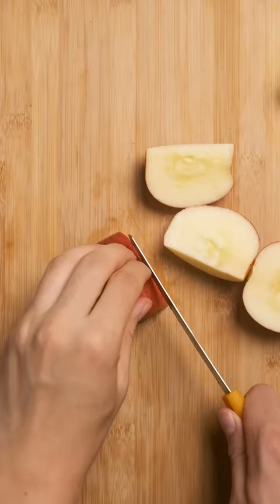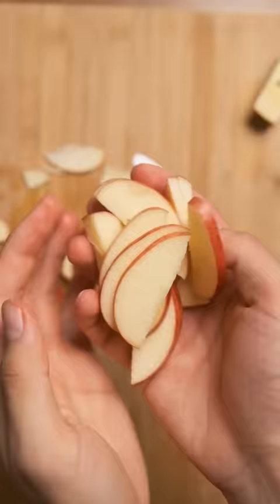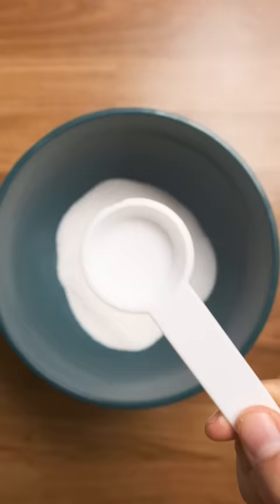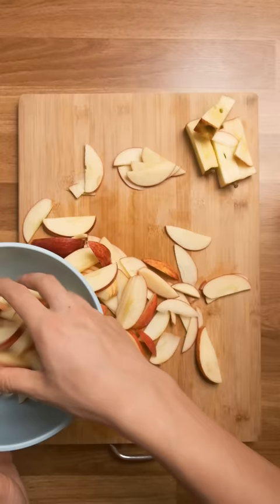After doing that, I'm going to slice these really thin so the sugar has more surface area to draw moisture from, and then also measure out the apple's weight in sugar, along with a pinch of salt, as these are kind of bland. Maybe that's because of the orange to apple transition.